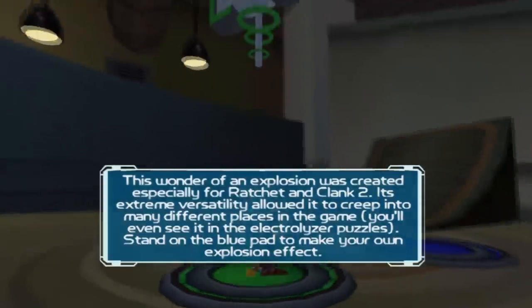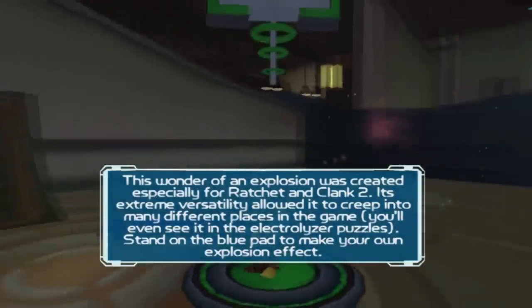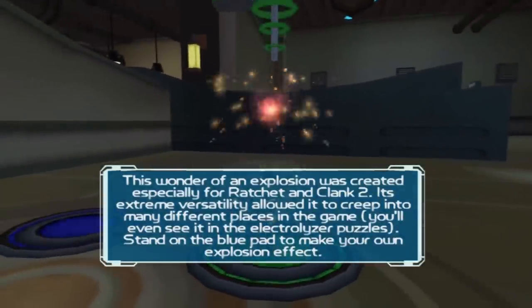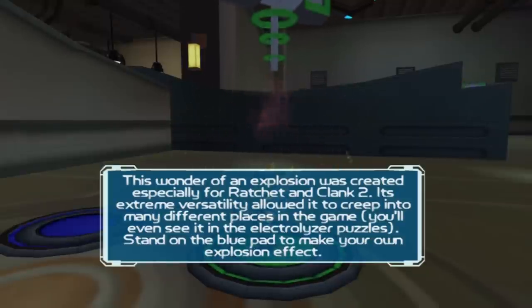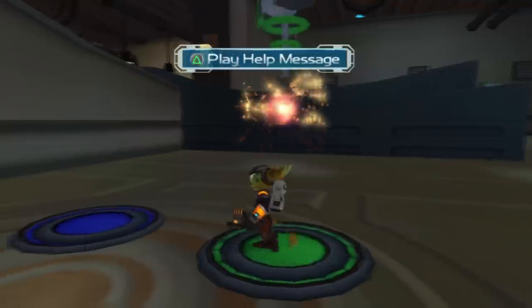Tony Garcia here. This wonder of an explosion was created especially for Ratchet and Clank 2. Its extreme versatility allowed it to creep into many different places in the game. You'll even see it in the electrolyzer puzzles. Stand on the blue pad to make your own explosions.